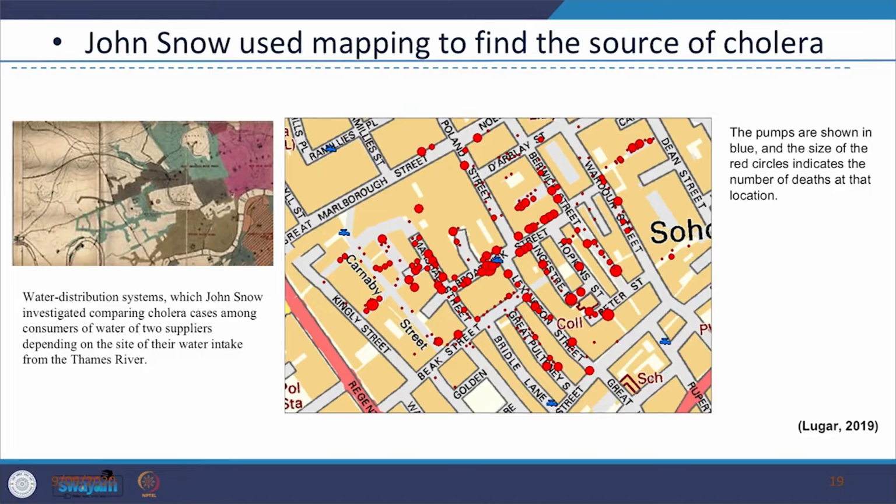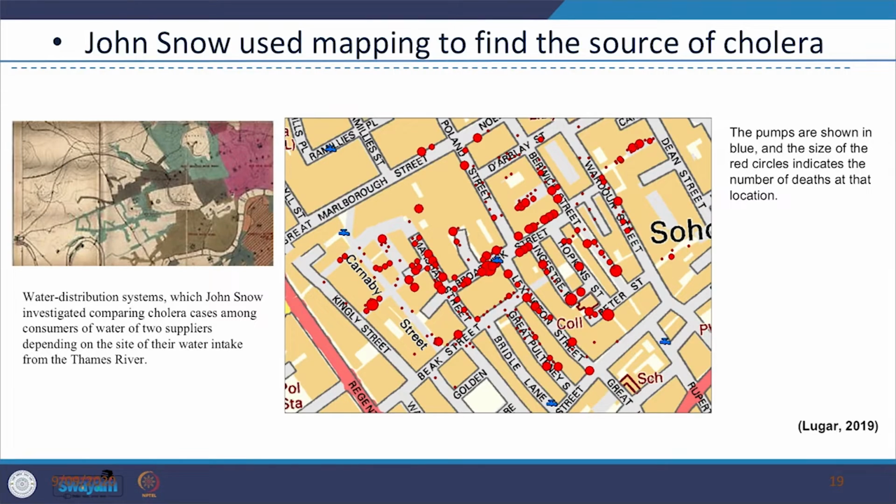This analysis is famous as it is often considered to be the first epidemiological analysis of the disease, trying to understand the spread of the cases by factors in the environment. The first geographical analysis of disease data, plotting points on a map and looking for relationships. Cholera was just one of many public health concerns in the industrial city. John Snow found, using mapping techniques, that cholera came from infected water in specific wells. In 1854, you can see in the map the pump shown in blue and the red circles with varying sizes indicate the number of deaths. This was an example of urban planning, mapping, qualitative research, and public health all coming together.